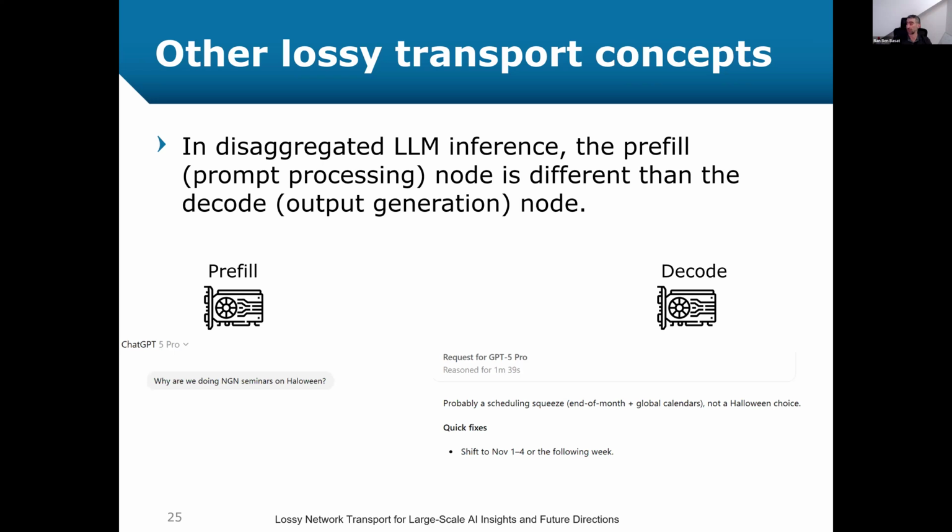So the idea of disaggregated LLM inference is that you put the prefill stage on a much stronger GPU, right? So you let it process the prompt in a much higher degree of parallelism. And then you send the result, which is called the KV cache, over the network to the decode worker, and the decode GPU or GPUs can be much weaker because they follow this iterative process of generating one token at a time, right? So what we're doing here is we have a suggestion of how we can allow some loss to the KV cache during this network transport to optimize the process of disaggregated inference.